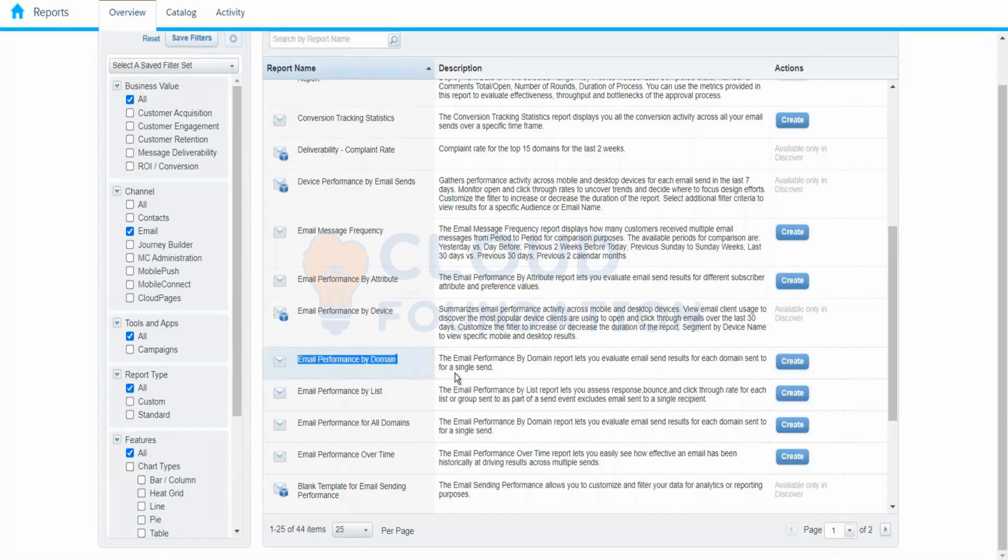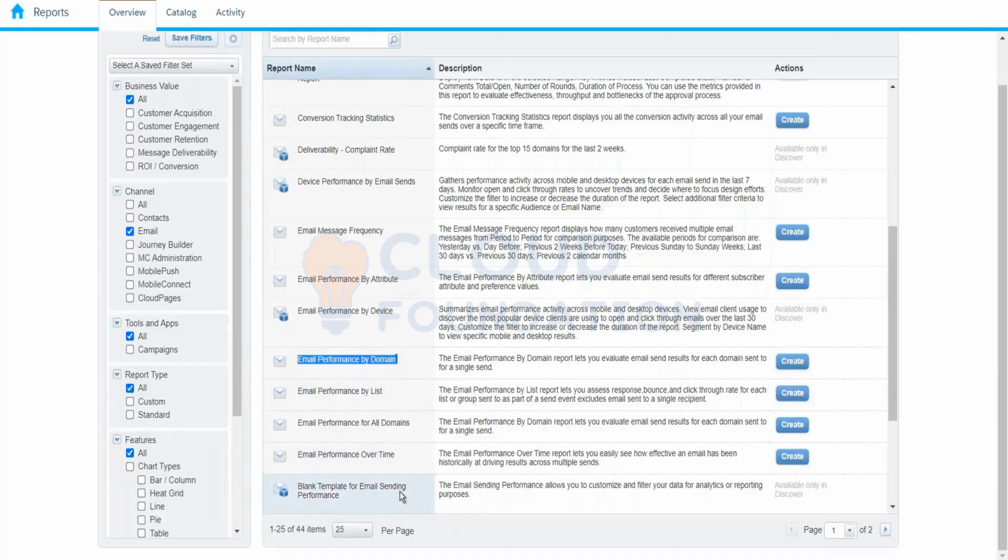We may have sent email to many domains, and it gives a report of the top 50 domains, how many emails were sent, and how they are performing, how many opens from this particular domain, and so on. This is also sometimes helpful.